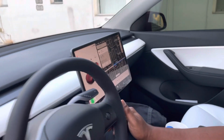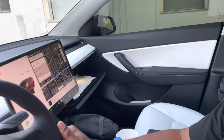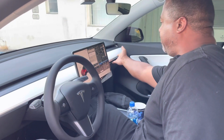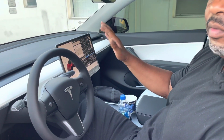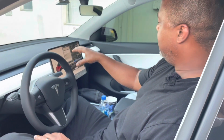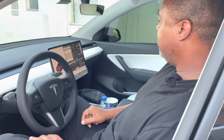Some of the other controls I like using, watch this. Open glove box. So several controls like that. You can control the fan, air conditioning, just several controls like that. There's so much you can do with the screen. I'm not going to delve too deep into that because literally that would be another 2 hours. But just know everything that you want is basically done on the screen. Very simple here in the Tesla, and with the voice commands, everything is also very simple.